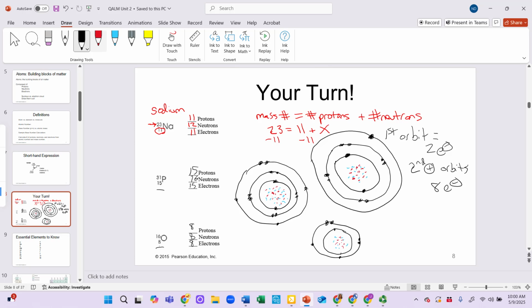So at this point, you might be wondering, why are we drawing out atoms and dealing with chemistry in QA Lab Math? In a math course that talks about quality assurance, why are we talking about atoms? You need to understand the basic structure of an atom to know how molecules are formed, and in order to understand how solutions are made and what molarity is. So this is giving you the foundational knowledge so we can build upon it, and eventually you'll be able to do these solution calculations.